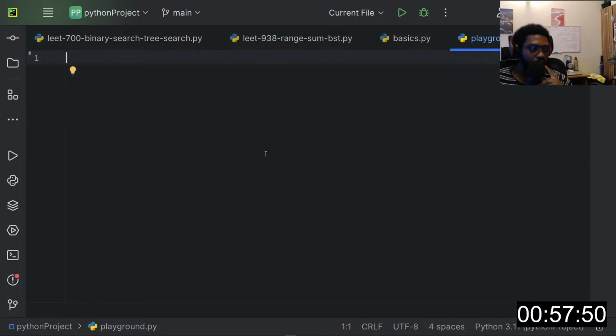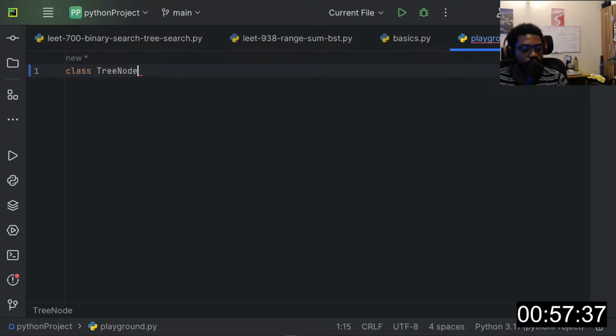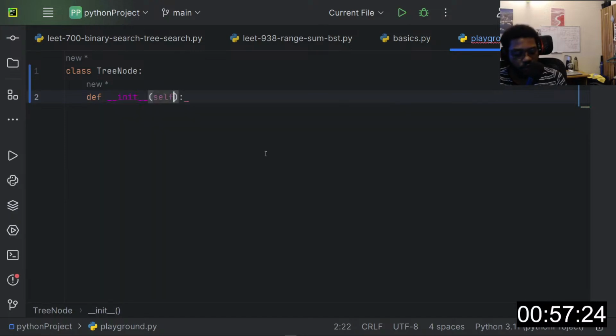So I'll come here and I'll write some code. First of all, let's create a class for our nodes. I'll call this tree node. Our tree node will have some properties, but first of all, this is a class, so we need to define a constructor function. When we create an instance of the tree node class, we need to pass it a value.